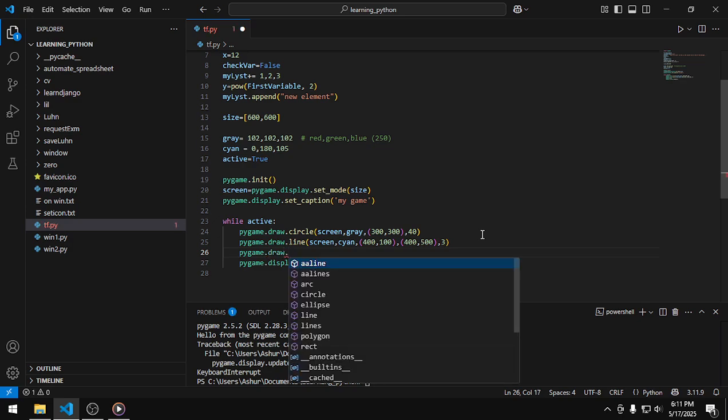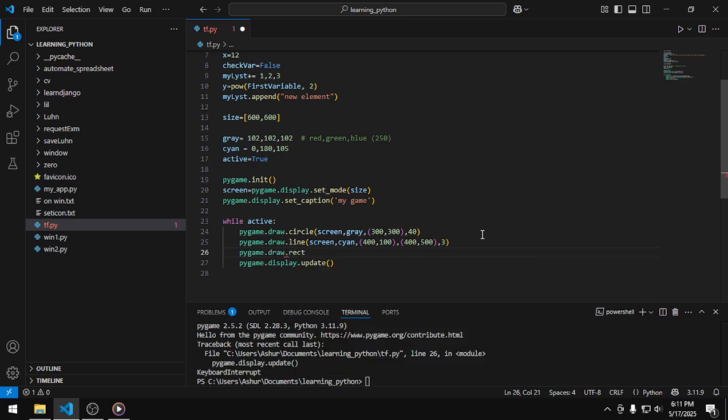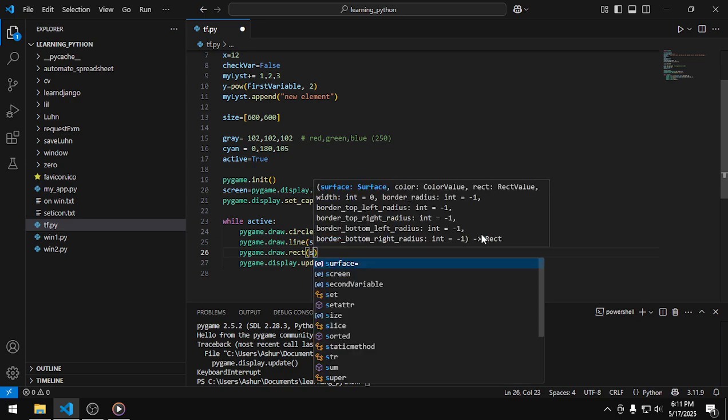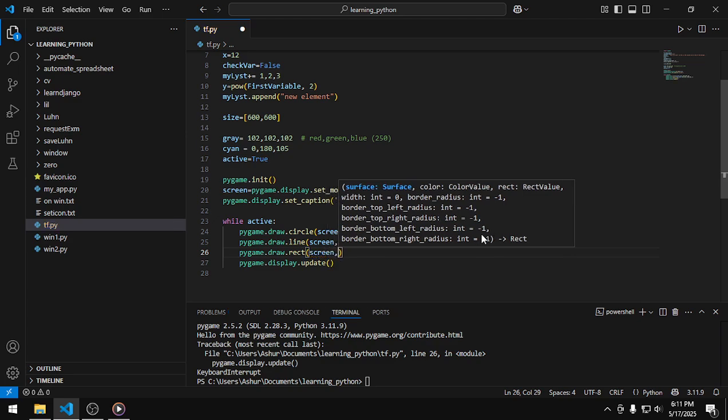Okay, so let's stop this, Ctrl C, and now we can type pygame draw something else, this time a rectangle, open parentheses, and again have to specify the canvas, and then the color.